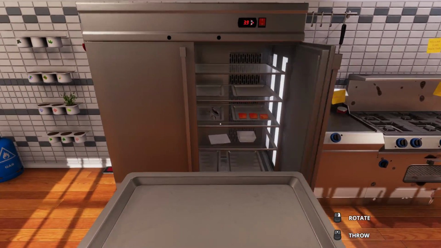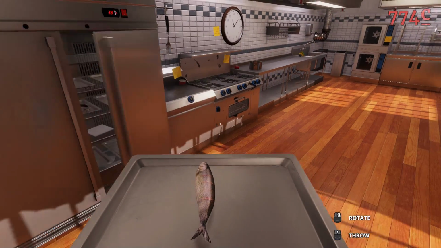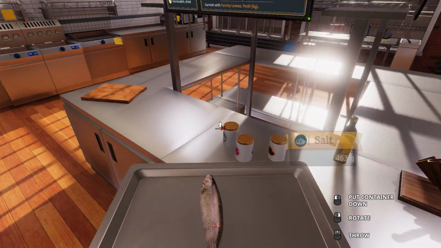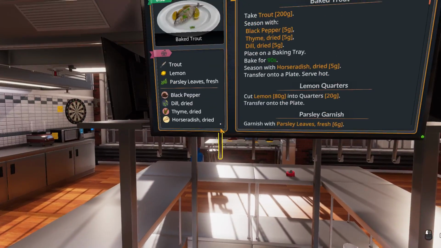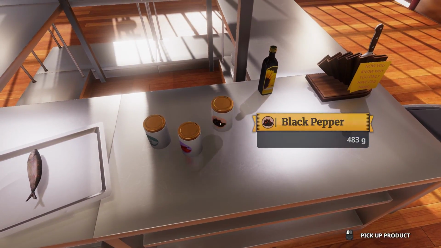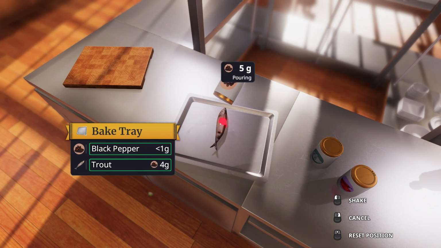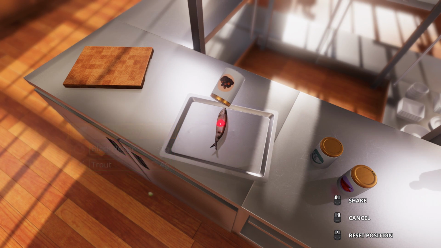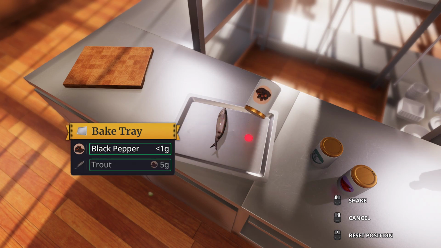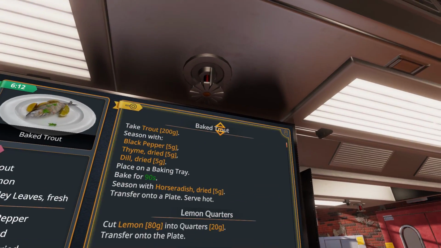We'll grab the trout from the fridge. Yep, that's going to need to open. There we go. Trout, 200 grams. It's only one trout we're grabbing. All right, this needs black pepper. We have that already over here, so might as well grab that. It's 5 grams that are going to go on this one. The trout only has 4 grams on it. All right, whatever. I could have sworn I put all that on the trout, but apparently not all of it landed there.